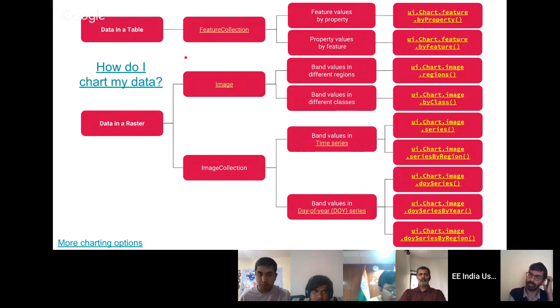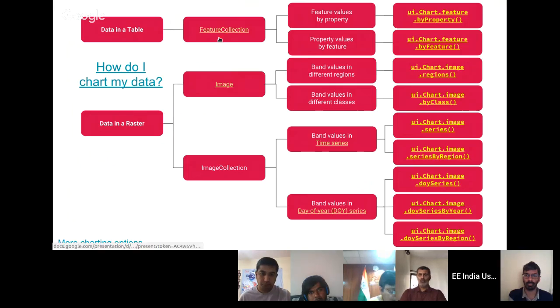But one of the things that I thought was missing there is just a logical organization of what kind of things you might do, what kind of charting functions you might invoke, depending on what kind of data you're working with and what you want to do with them. So if you begin here on the left side of the screen, we typically start with wondering what kind of data I have. So it might either be a raster or a table, and depending on what it is, you can navigate through this flowchart from left to right, and you will know what is possible to do and what function you might be interested in exploring.